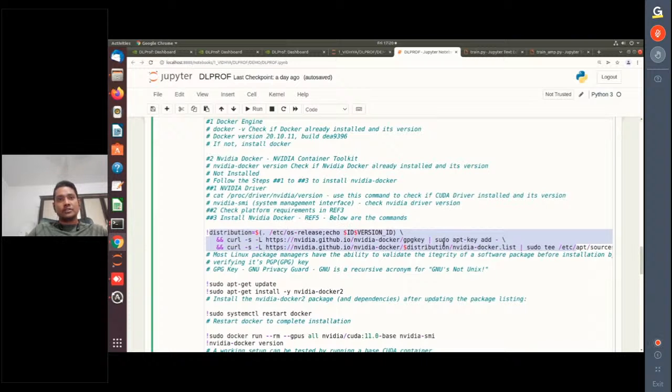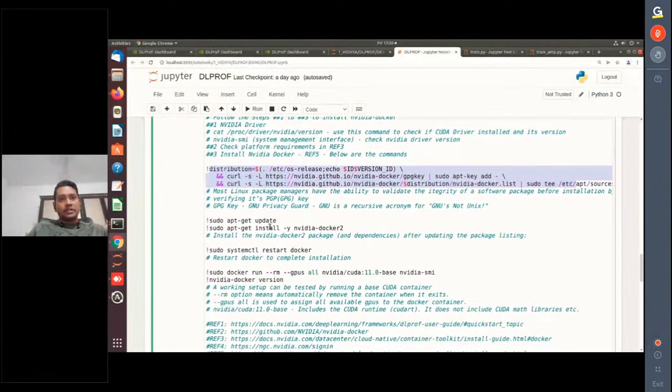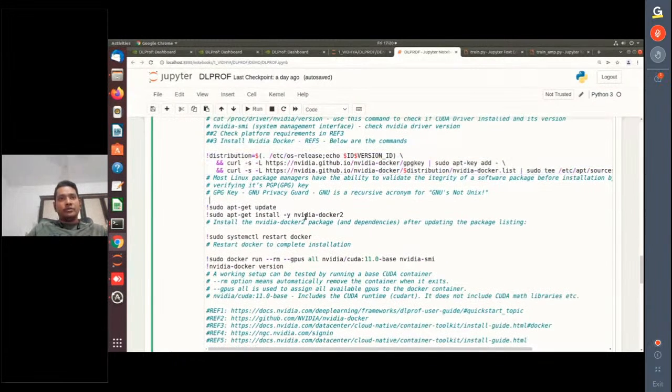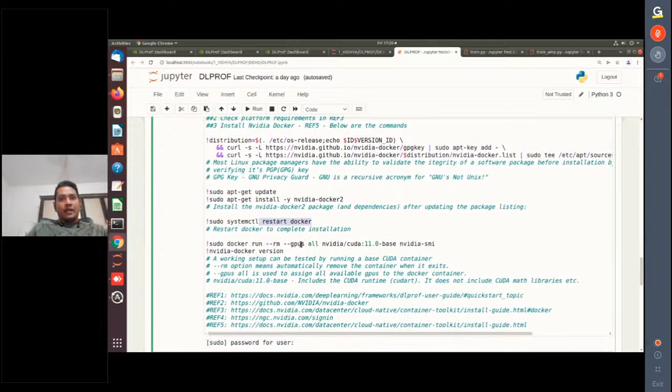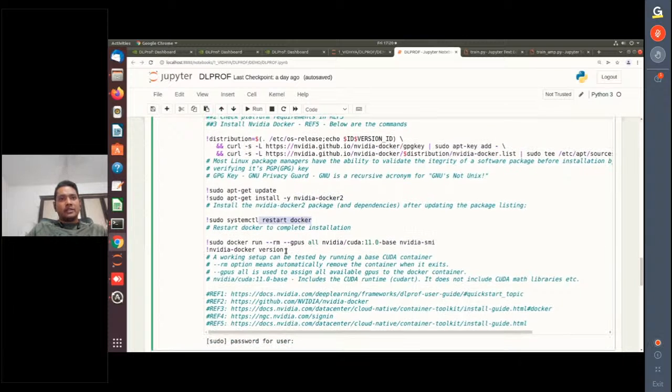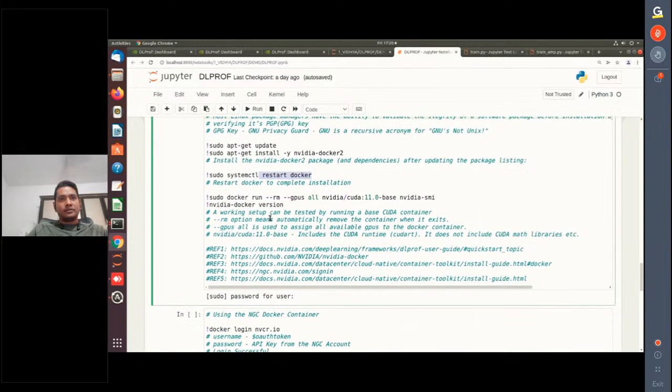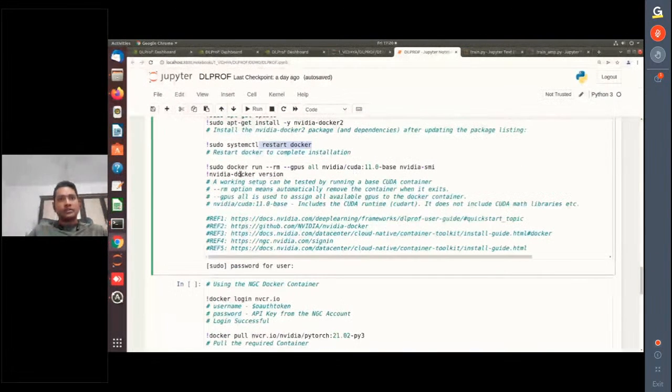So you just install it with this command, and once it is installed, you install this package for your use, then you restart the Docker, start it and check the version. So this is the complete installation of your Docker.